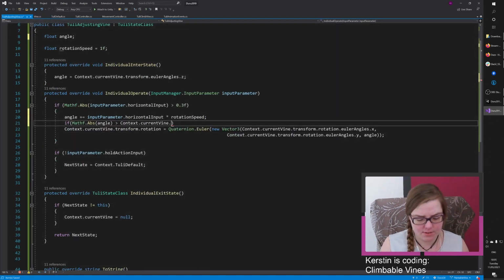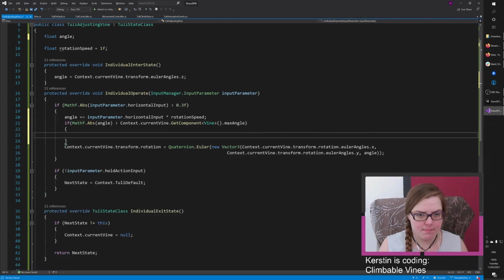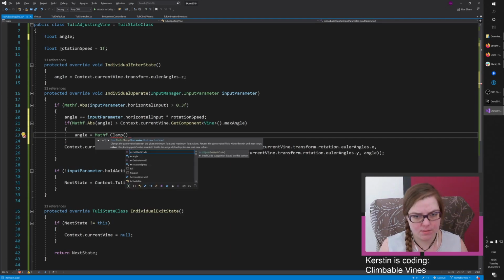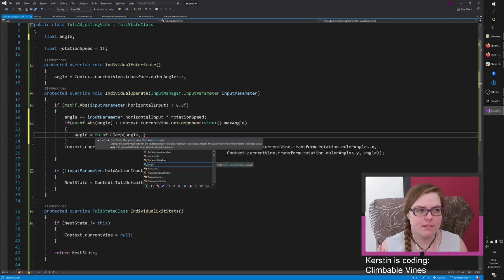Oh, okay. I need to exit. So the X is a script. Max angle. Basically, we want to clamp the angle. So the clamp function basically looks at a value and a minimum value and a maximum value.